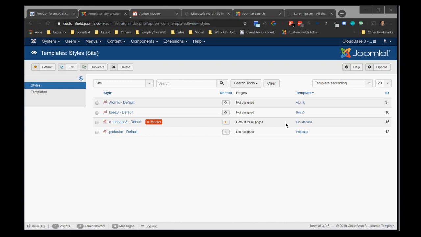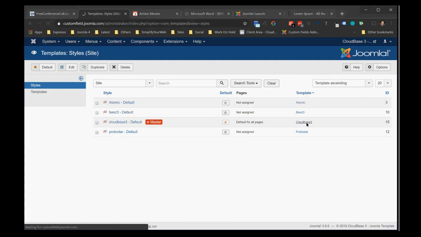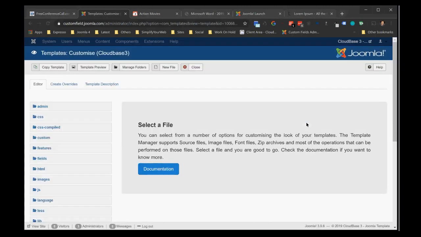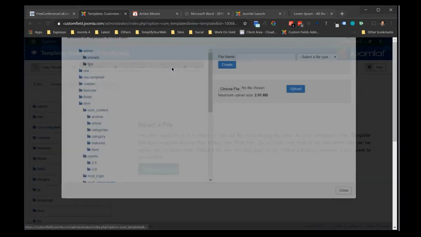I put it there on page 13, and I circled it for you. I always just click on Cloud-Based 3 right here. Whenever I click on that, I'm taken to where I want to go. So if everyone can click on that to the right, or whatever template you're in, I'm going to now see the structure on the left-hand side of all of the files and folders that I'm working with. The next step is I want to create a new file, right? So we're creating this custom file. So I click on New.